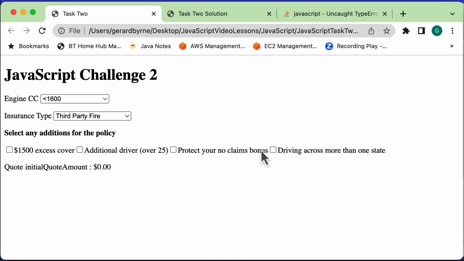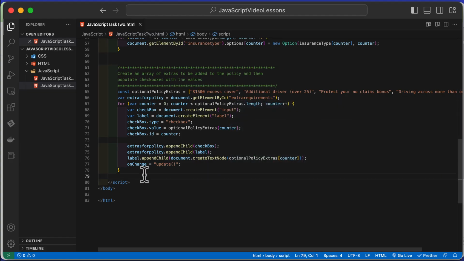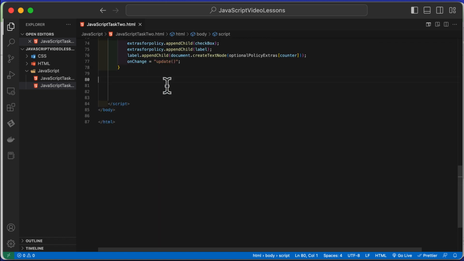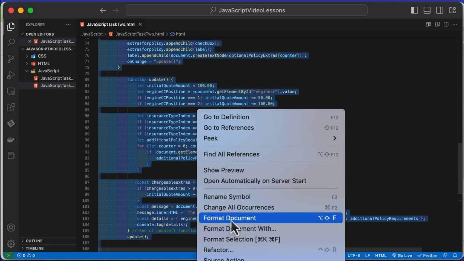So everything is going well so far, and obviously what we want to do is be able to change these, and this value down here should change. But in order to be able to do that, we obviously need the update function, or update method, in this case an update function. So we're going to populate the code with our function called update. So just put our code in, and I'll just format my document again.